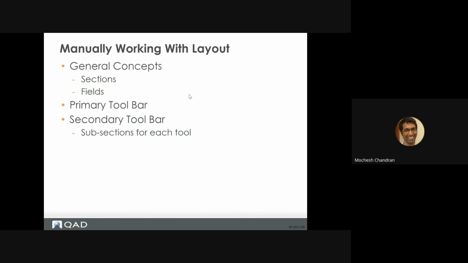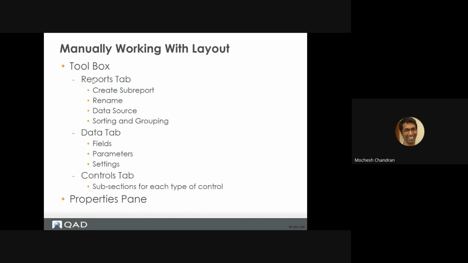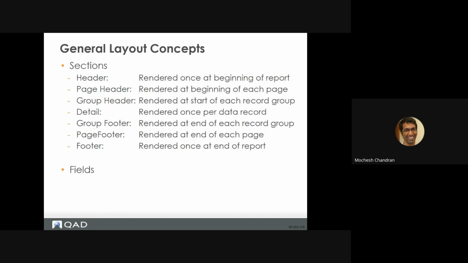If you say 2 columns, then it adds 2 columns. Manually working on layout, we looked at the primary toolbar, secondary toolbar, which is the toolbox, the report tabs, creating sub-reports, data tabs, control tabs, and the property panel. This is how it generally works.